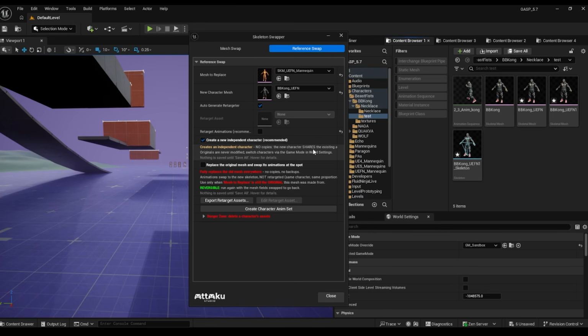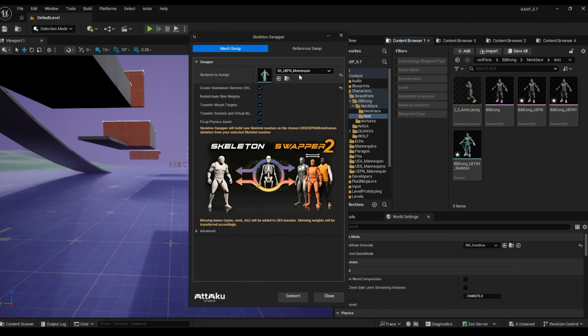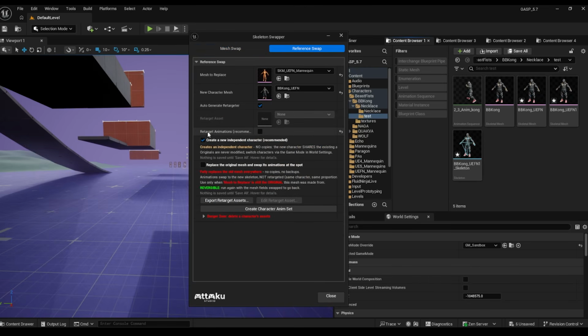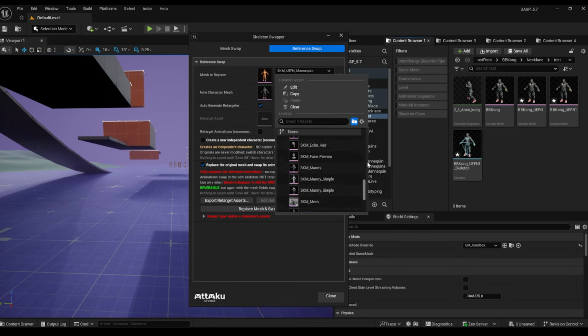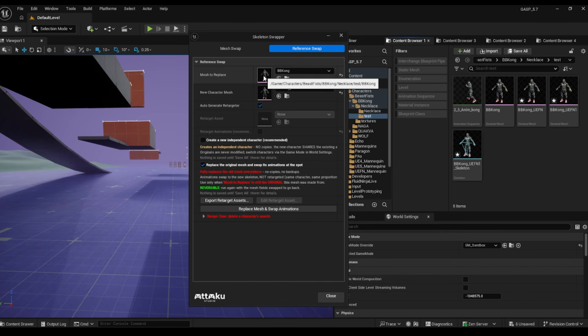All right. And in order for these 2 meshes to share the animations, they both need to be sitting on the same skeleton. And if you created your new character with a different skeleton, it will not be possible. That's why this option is grayed out in this case. And in the second mode, without retargeting, it's useful if you are switching from your old UE4 to a new UEFN or UE5 mesh. So it's the same mesh and you don't want to retarget. You just uncheck this box and it will only swap the animations. It will not retarget them.